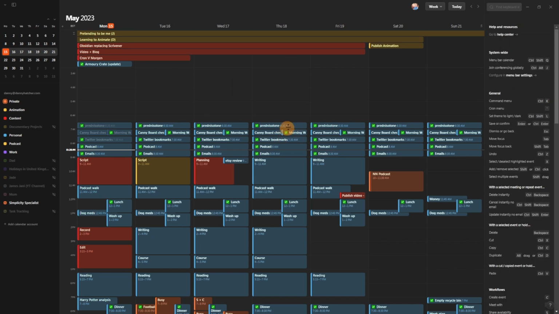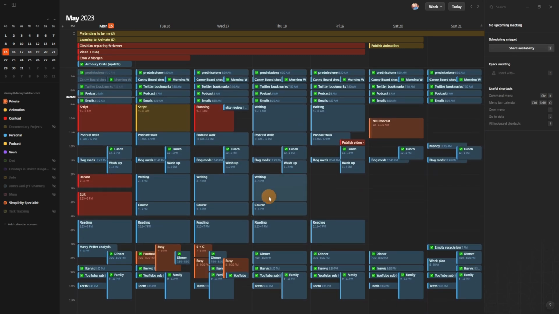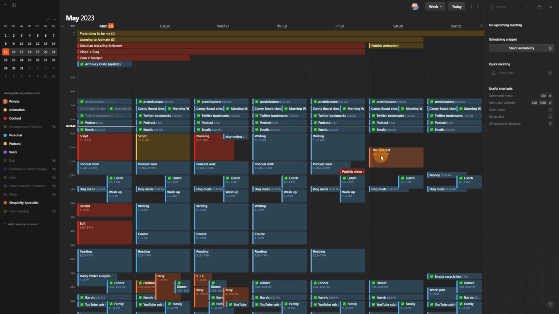Where the desktop app starts to get useful, in my opinion, is the system-wide or global hotkeys. At the moment, there are currently two. One of them joins the conferencing globally, so you can join a meeting. At the moment, it's Ctrl-Alt-J. But as you can see on my calendar, I don't really have many meetings. I've got lots of what looks like events in here. And as you can see at the top, it says no upcoming meetings. So I'm rarely going to use that hotkey.